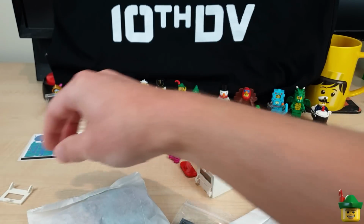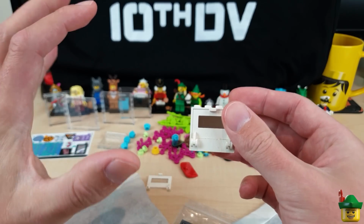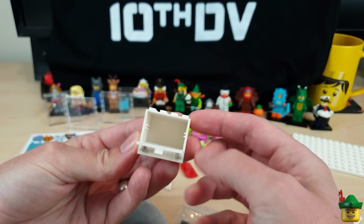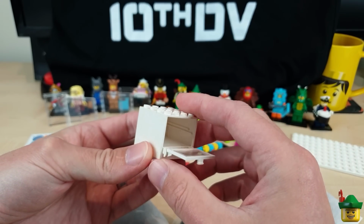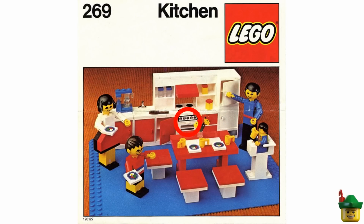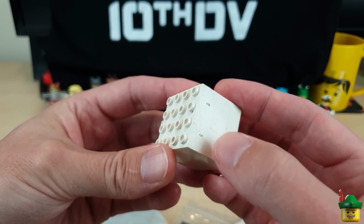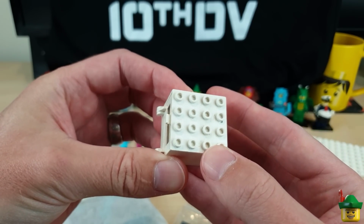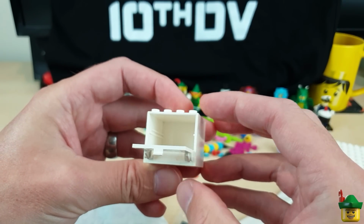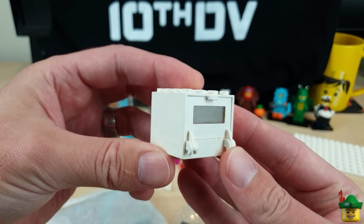Now, here are 2 attempts, and I've got a spare door just in case one was rubbish, at a pizza oven. I'm looking for the ultimate pizza oven piece. Now this one is an old homemaker's oven, which looks rather big actually, doesn't it? It's from set 269 and a few others, called Kitchen, from 1979, which means it's in pretty good condition actually for its age. I think I can clean this up a little bit with a scrubbing brush in the washing up, but I can also probably try and whiten it a bit if necessary with hydrogen peroxide and a bit of sunlight. But you know, it does look very much like a pizza oven, I think.